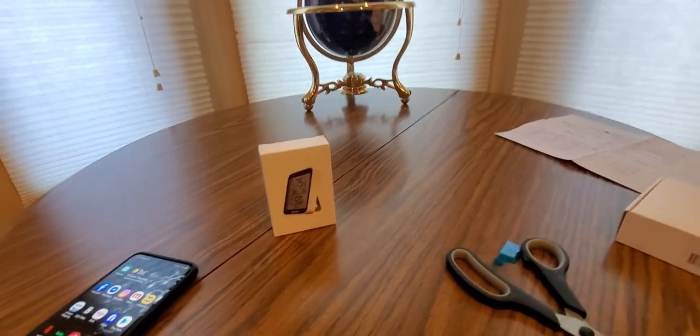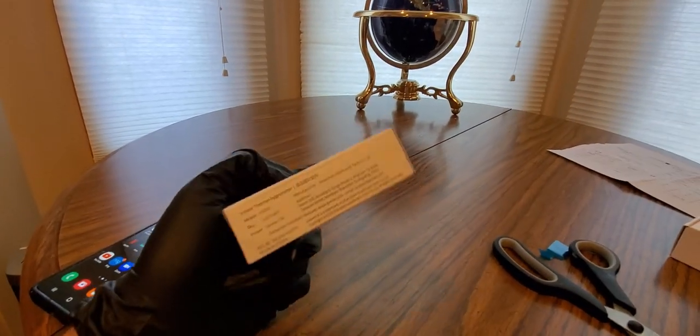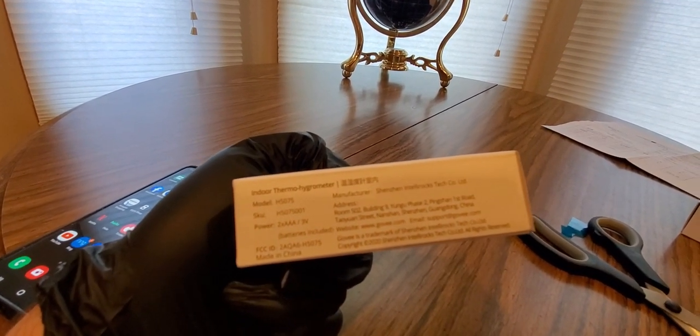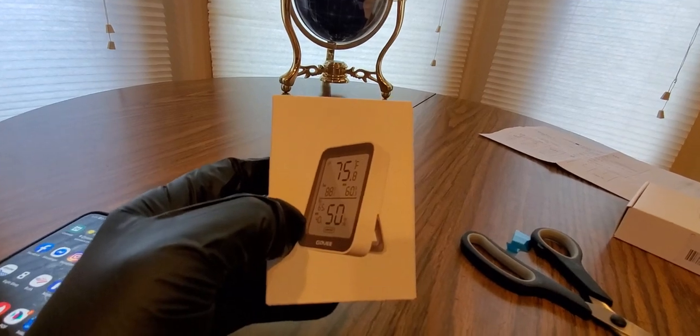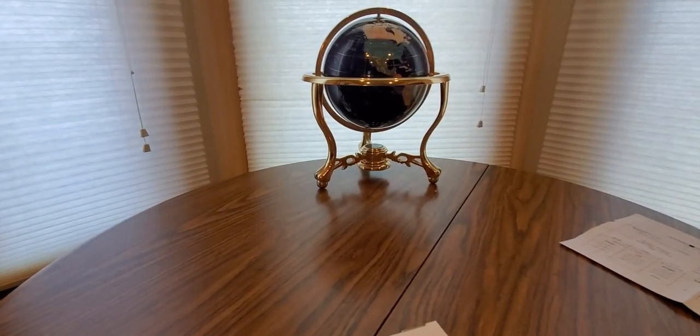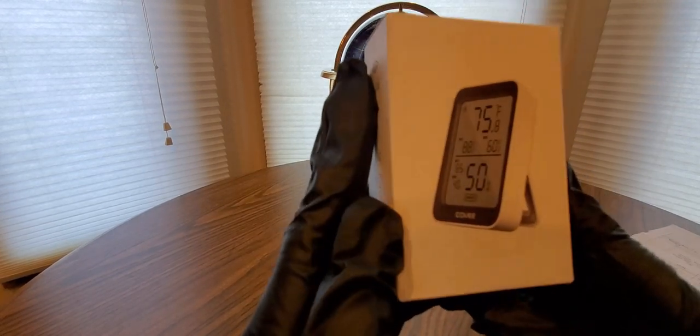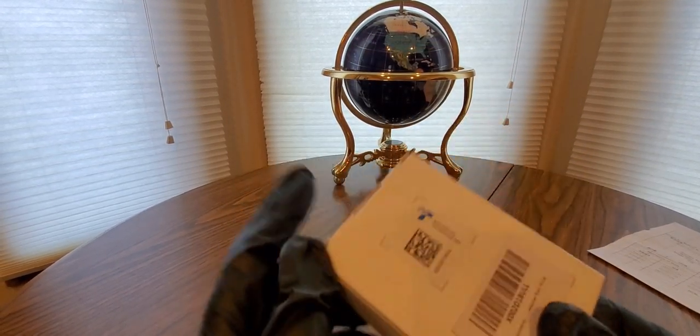Alrighty, YouTubers, here we go with another special Govee Home Indoor Thermo Hygrometer. Now, this is kind of like little pocket size, doesn't take too much room up. Small apartments, condos, your office, your workstation. So check these guys out.